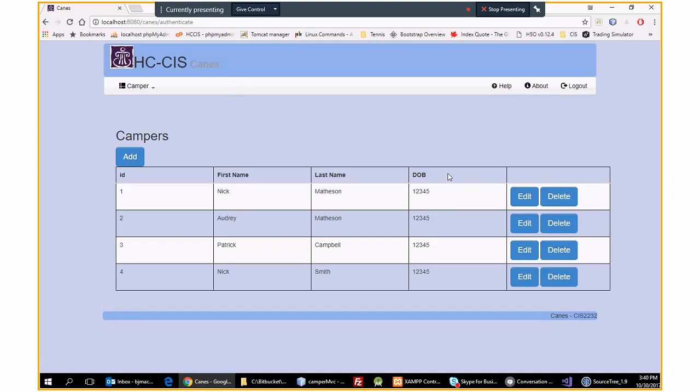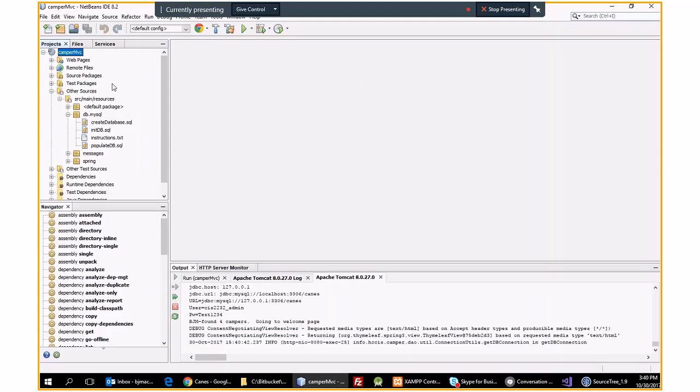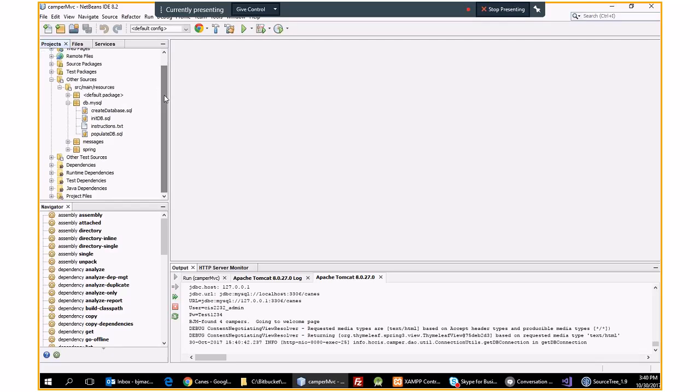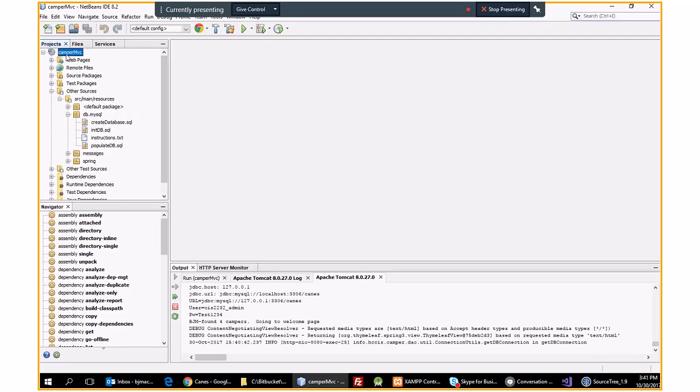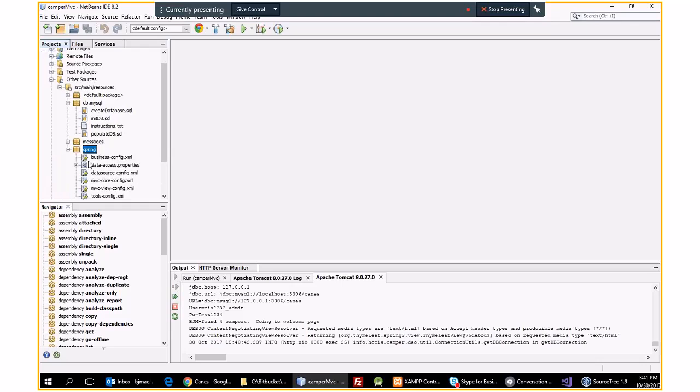Now I'm going to look at the modifications to the project structure that you need to make in order to refactor this, just to get rid of some of the references to camper. So if I want to use this for a hockey project, I'm just going to look at it. I'm not going to get into all the changes of the MVC, the views, or the Java. I'm just going to modify the project name, the packages, and the Spring configuration that needs to be made.